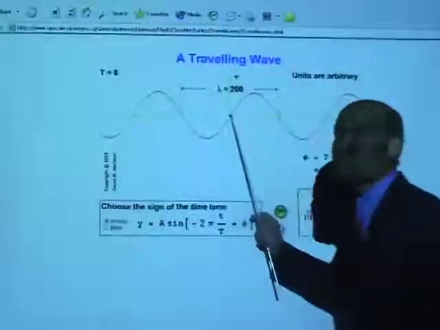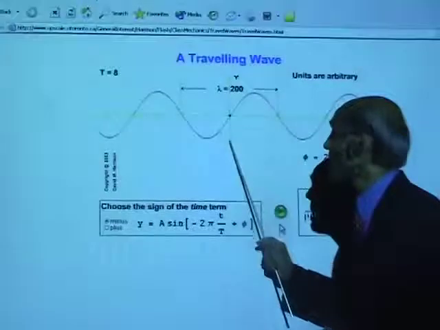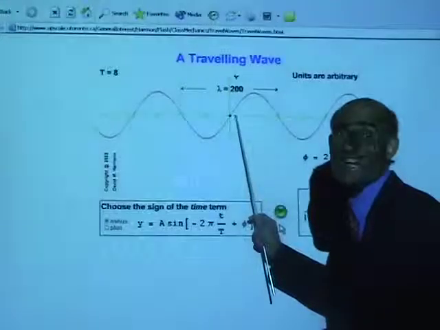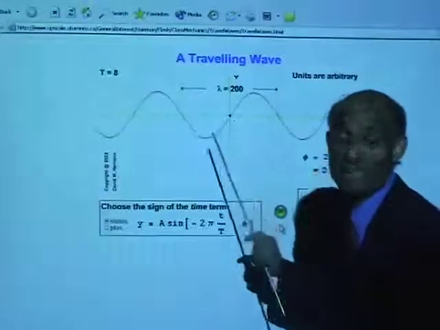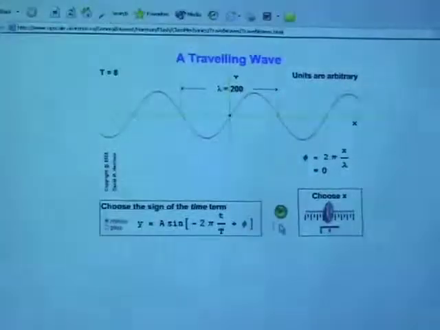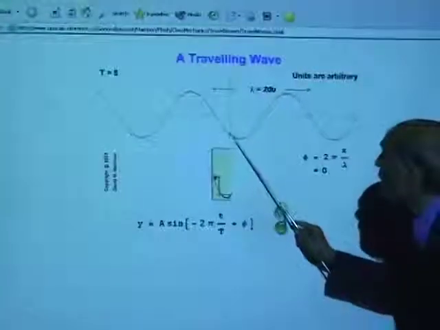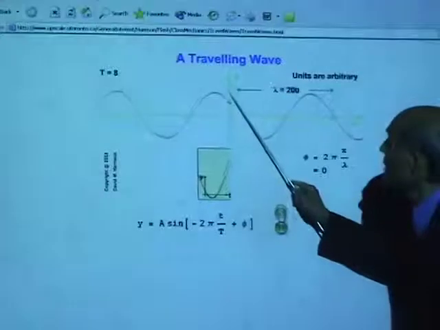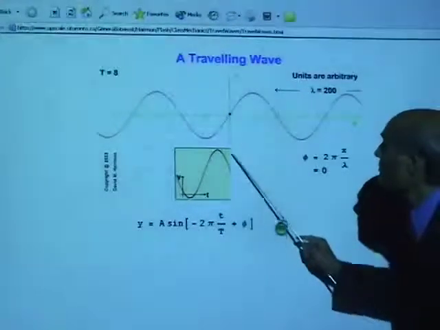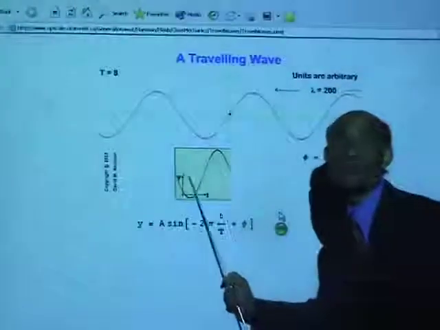Let's take a look at this particle. This particle is going to vibrate up and down, and the distance advanced by the energy or the wave during that time will be a wavelength. Now take a look at it when I run it. Now you can see the particle vibrates down, back to the equilibrium, up, back to the equilibrium. One complete vibration. The distance advanced by the wave is a wavelength.